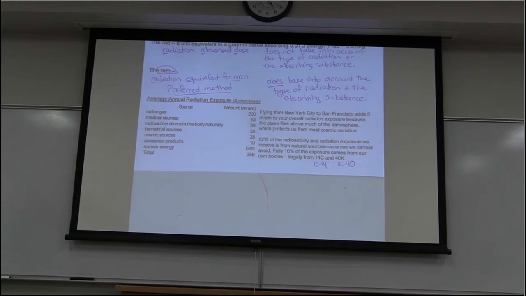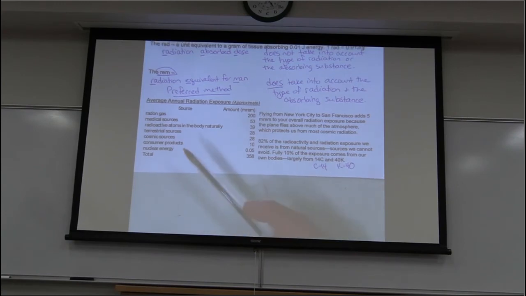I don't know what the consumer products are that they're talking about, but I do know that there was a glass, and I cannot think what type of glass that was. Do you know? That emitted radiation. There was a type of glassware, you know how Fiesta ware, I'm not saying it was Fiesta ware, but something like that that emits radioactive energy. And I don't remember which one it was. So we're exposed, all of us are, whether we want to be or not.